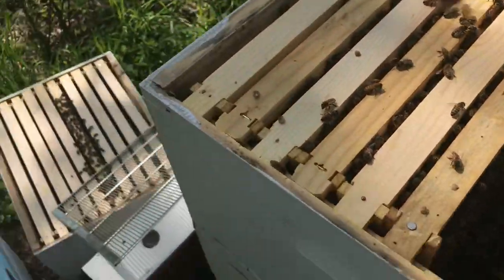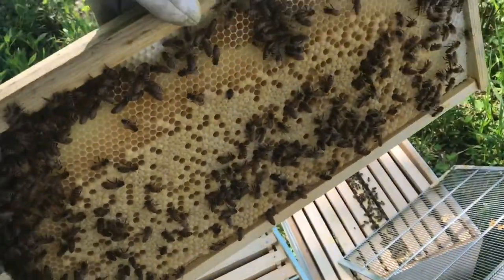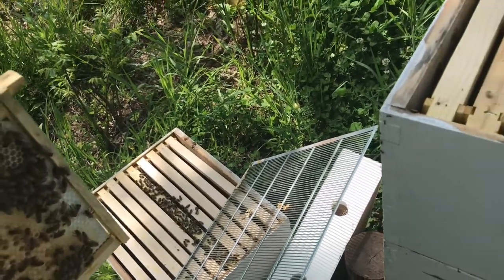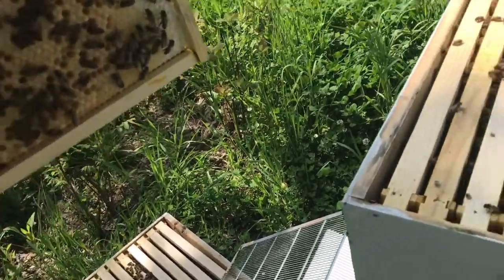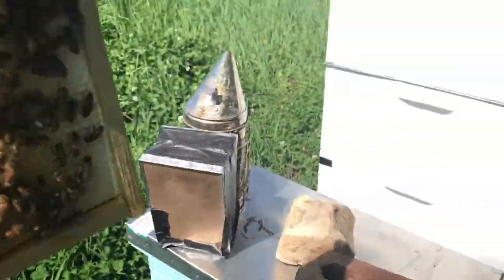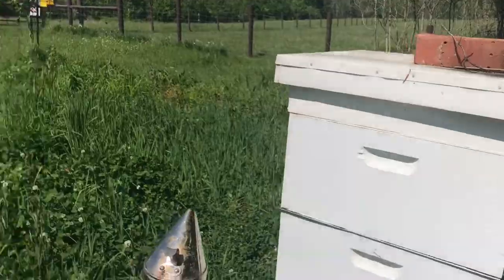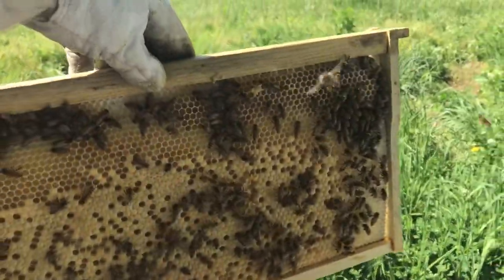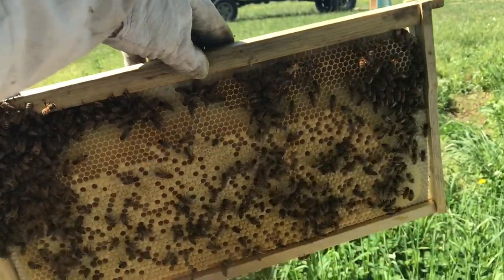So essentially what we're going to do, and we'll make sure there's no queen on this frame, is slide it in there in one of those slots, also with a frame of honey, and that is it. It's a walk-away split. I'm going to take a frame from this one, a frame from that one, a frame from that one over there, and then that should complete our queen castle. So we'll go ahead and pause this, and we will resume here in a minute.